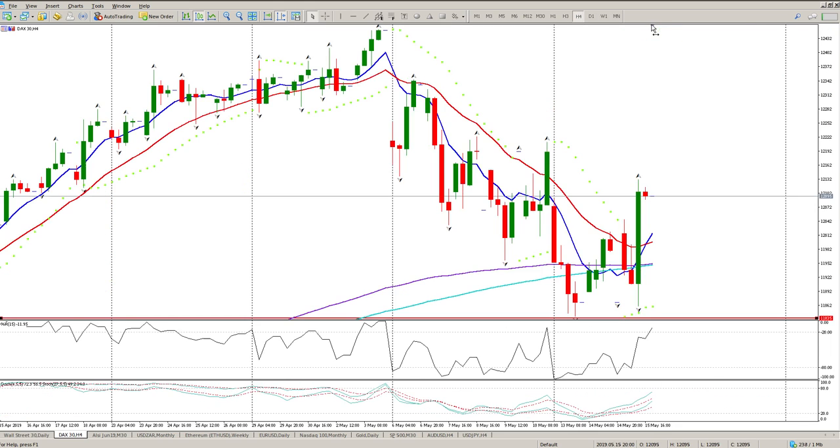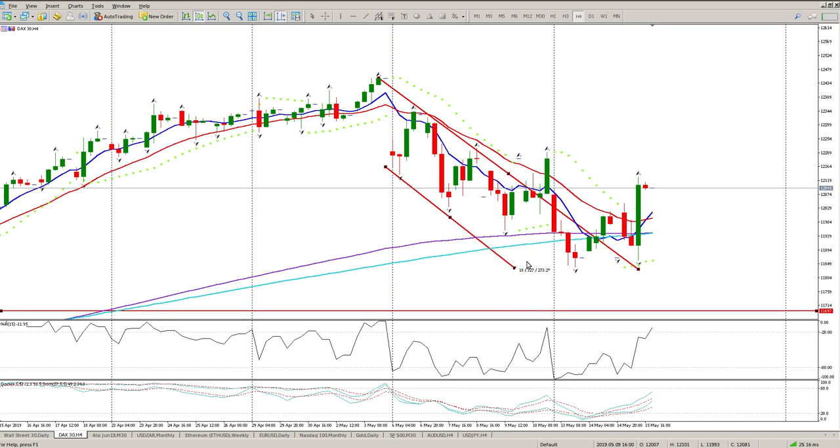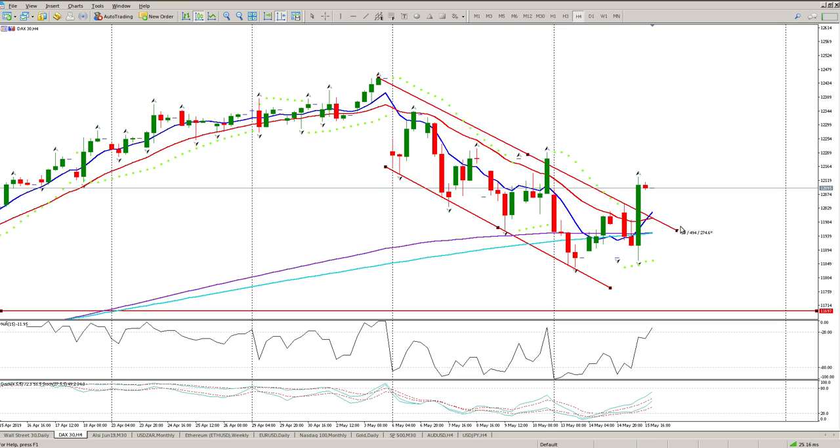Right, let's just get to the 4 hour, because there's something very interesting here. So yesterday I pointed this wedge out, wedge or channel, depends which way you wanted to look at it. Okay, so there was my wedge. We had a bit of a break up above it, and we've come back and retested it. Or alternatively, you could see it just as a channel. Okay, so I think the way the 4 hour has gone, closed out of it, it's looking like it is a channel.